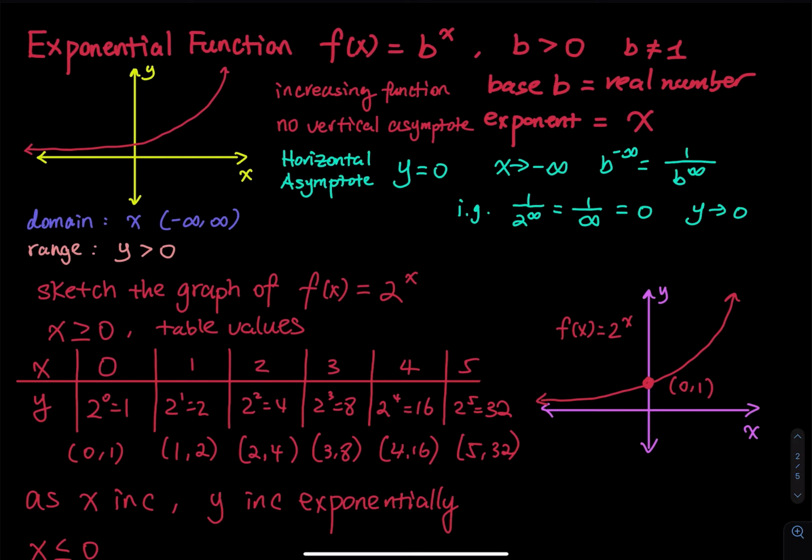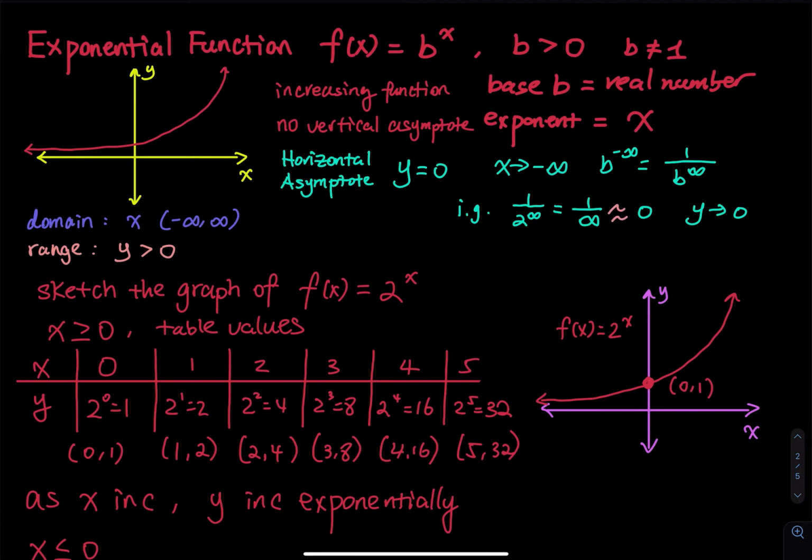And then what about the horizontal asymptote? The horizontal asymptote is y equals 0, because as x approaches -infinity, you have a base b raised to -infinity. Since that is a negative exponent, you bring the b and the infinity down to the denominator, so you have 1 divided by a huge value. For example, you take 2 raised to infinity, then you get a very large value. 1 divided by such a large value is very close to 0. Actually, I should change this to approximately equals 0.